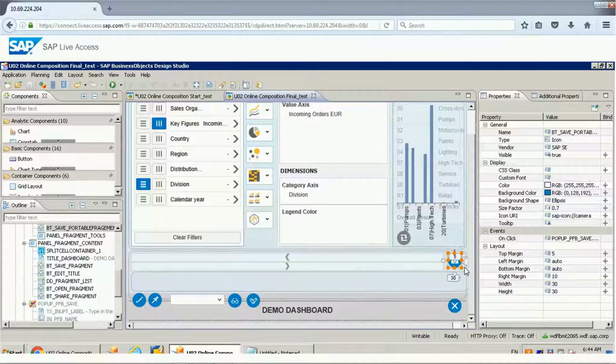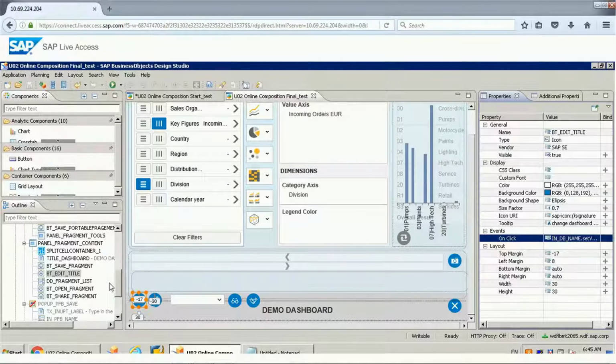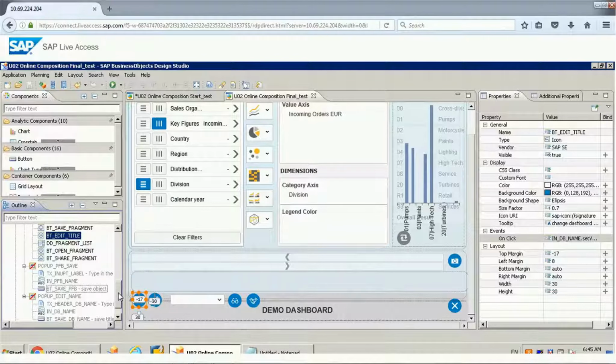There are other options. So this is for editing the title of the dashboard. It is just a simple function which we need to enter. In db name, which is nothing but the dashboard name, we will say get set value of the title dashboard, whatever that value is.